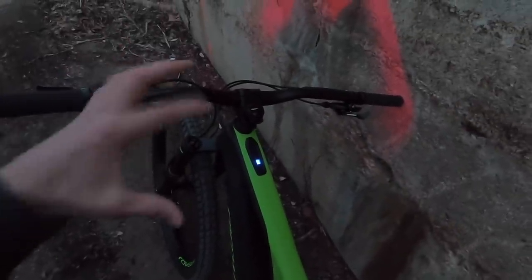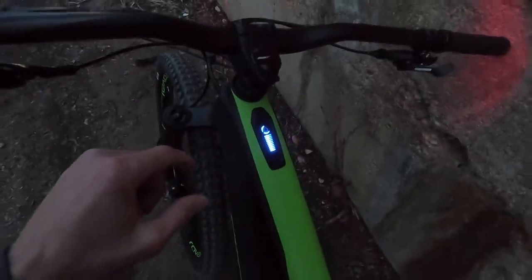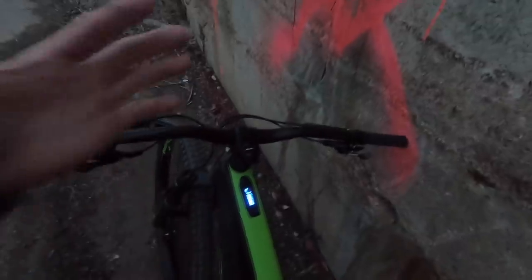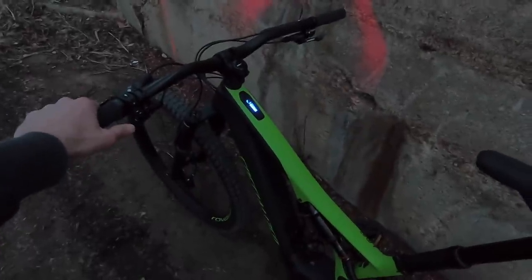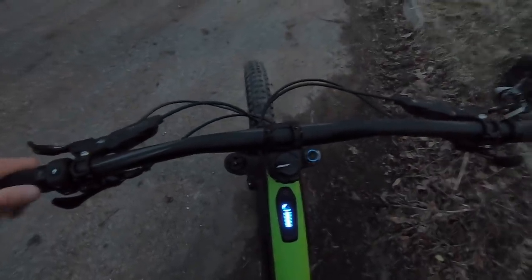Mission control, if you sync this thing up, it's going to give you some troubleshooting diagnostics. It's going to let you dial in each one of those three assist levels, so you could raise the start power or whatever. And it's also going to give you a range tool, so you can plan your trips and say, I know I'm going to go 20 miles, make sure I don't run out of juice before I get back, and it'll dynamically adjust. Or, hey, I want to ride for a whole hour, make sure I have 10% left or whatever. And I think the battery has a deep sleep mode too, so it's designed to protect itself in those events where maybe you forget to charge it and then you leave it for the season.